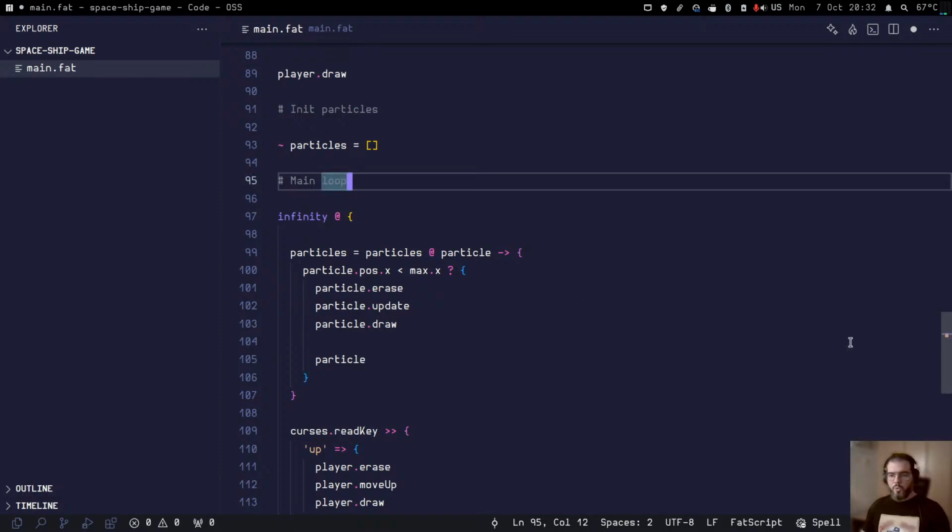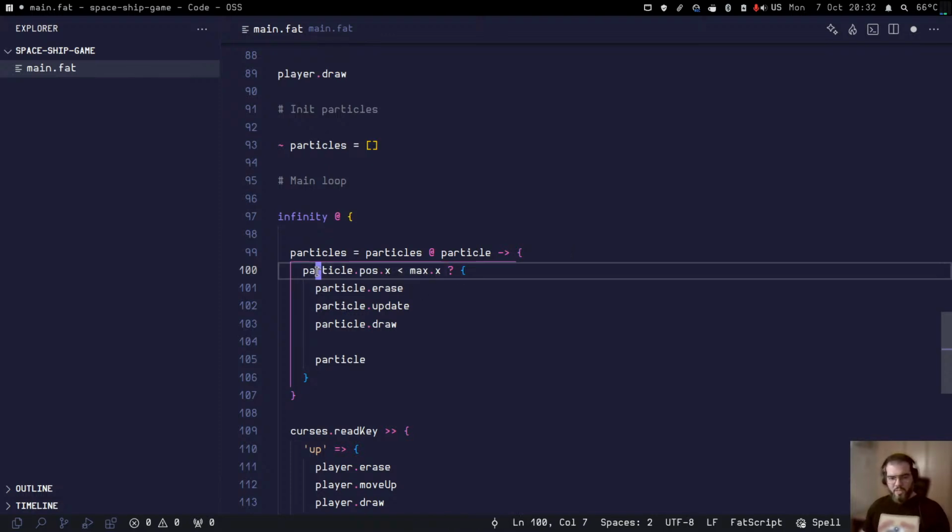So it removes the particle wherever it was, it moves it forward, for example, and it draws it again. And then it returns the particle. And if it's not viewable anymore, I don't return it.